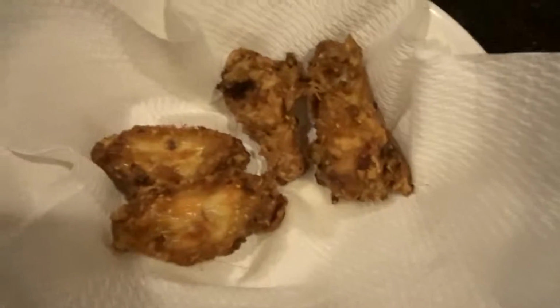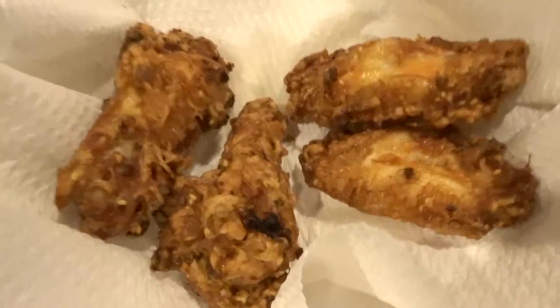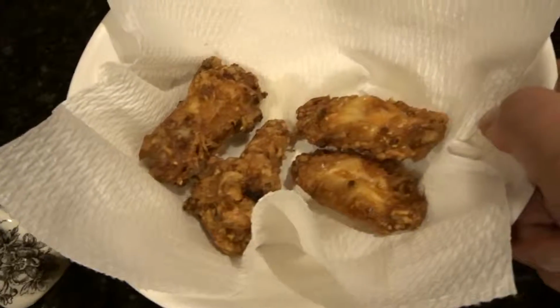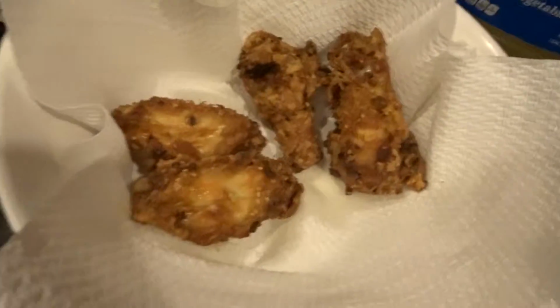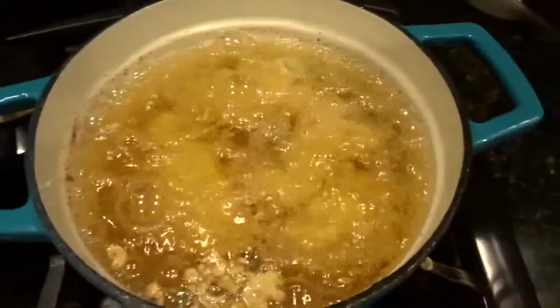So we got four that are ready so far, and this is what they look like. I put paper towel on the bowl that way it'll soak up some of the extra oil. And I got four more submerged under there.